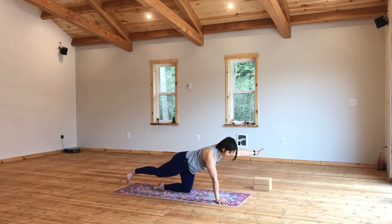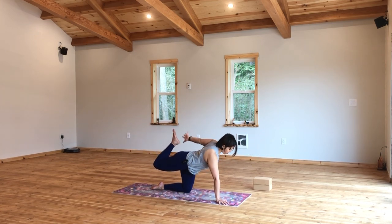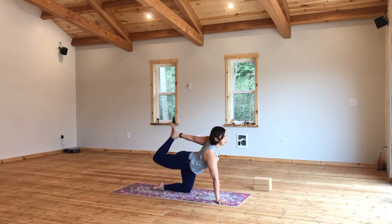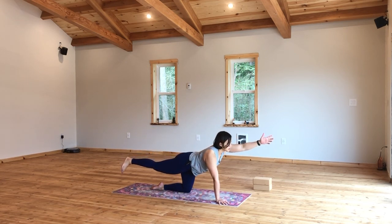On your inhale, kick it back, reach your left arm forward. Exhale, bend the knee, flip the palm, grab and hold your right foot with your left hand. Keep your right palm pressing. Lift the chest up and kick your right leg back. Keep your left arm pulled back into the socket. Kick your right leg all the way to the back, reach your left arm forward on the inhale.